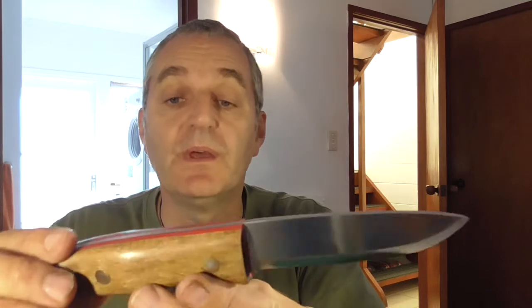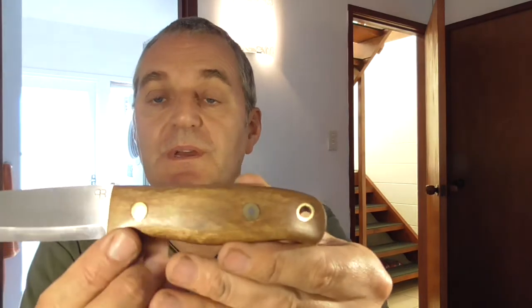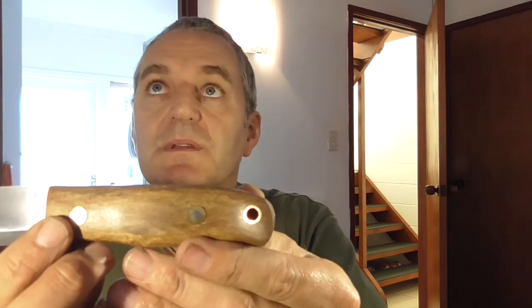This one's very slightly thicker in the handle — I've made them both slightly different, one a little bit thicker than the other. That's purely the only difference, just the width, so you can have a bit of an argument between you and your mate about who gets which. This one has red G10 liners, so you've got that difference there, and the liners match the stitching — so don't get the sheaths mixed up, otherwise you'll be cramming a slightly thicker handle into the wrong one and stretching it. These have got Loveless bolts and a brass pin again. Stabilised timber, I believe.